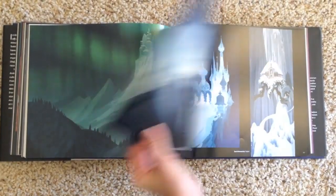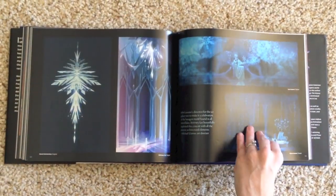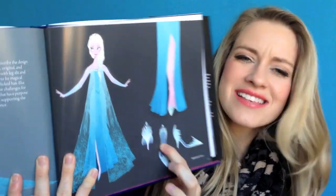The next section is called Ice Palace, completely dedicated to Elsa and her ice palace and the infamous Let It Go sequence where she creates the palace. Some earlier versions looked very Russian before it ultimately evolved. Elsa's motif is based on a snowflake — how each snowflake has six prongs — and everything about her, including her cape, her design, and the way she designs her palace, is inspired by the snowflake. Even her shoes, when she transforms into the Snow Queen, are snowflakes and ice. They're totally awesome.